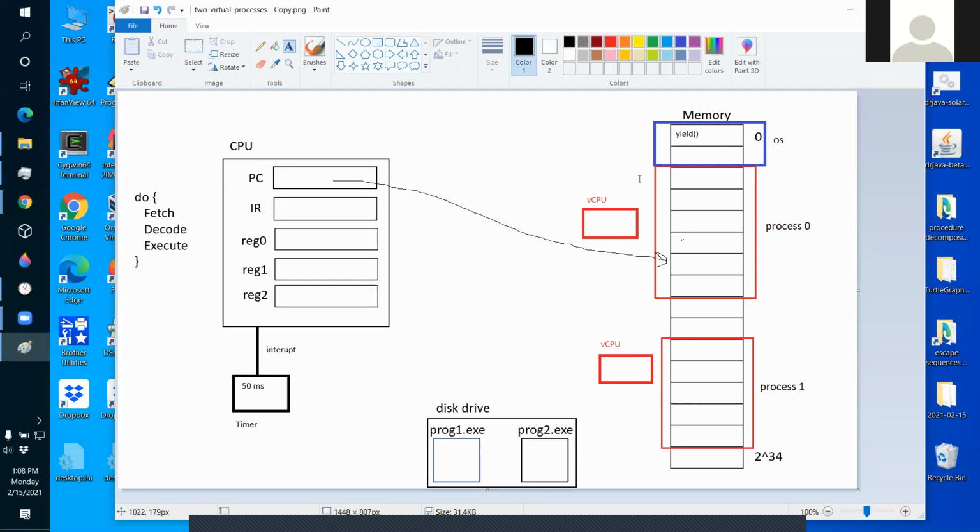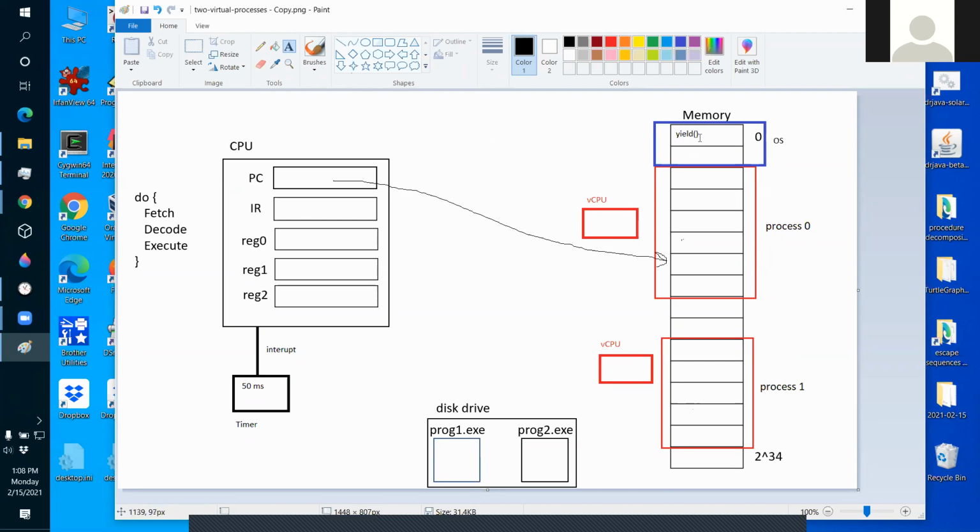And at this point, the operating system does something similar to what it did before. It says, I'm going to switch from one process to another process. I'm going to do what's called a context switch. I'm going to switch from running one process to running another process. So when the operating system gets forced into the yield, it looks into some bookkeeping and says, well, process 0 is running, and I know that there's a process 1 that should run too, so I'm going to give the CPU to process 1.